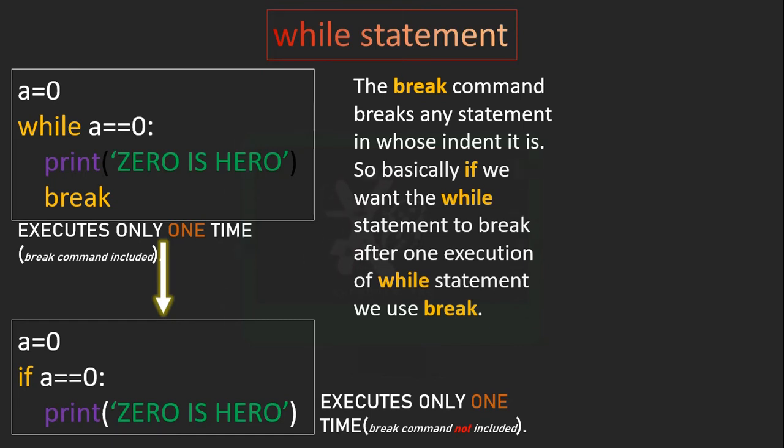So if someone asks what is the difference between while and if when you are talking about infinite loops or infinite execution of the program, you see that for an if statement, even if you don't write the break command, it will simply break off. There is no need of writing a break command for if. But in case of while, if you fear that this is going to be an infinite loop and you want it to print once, use break. Or you can simply put any condition and then break.